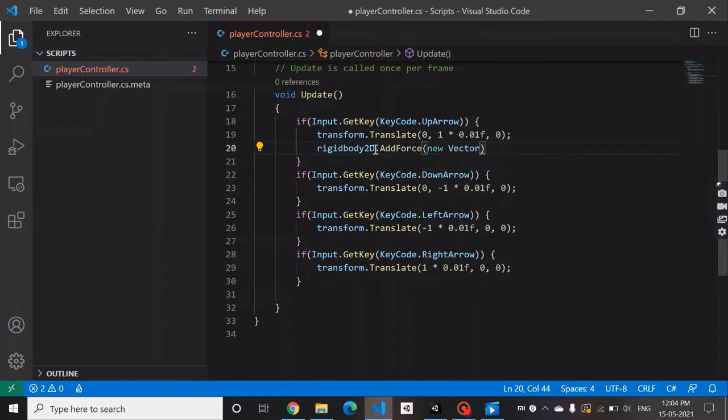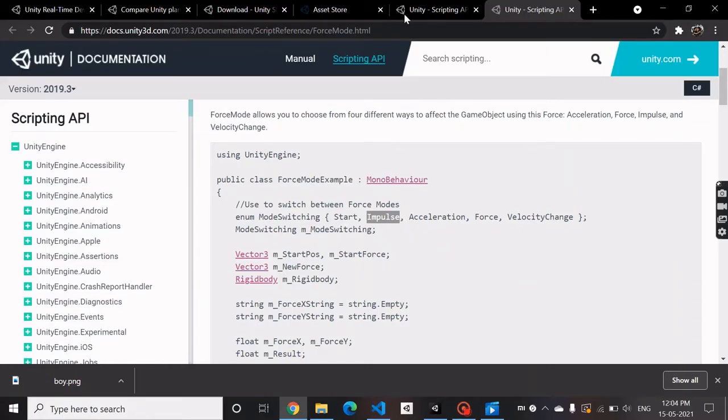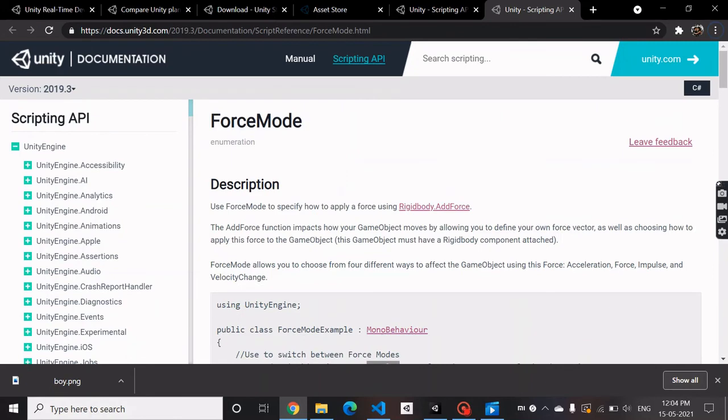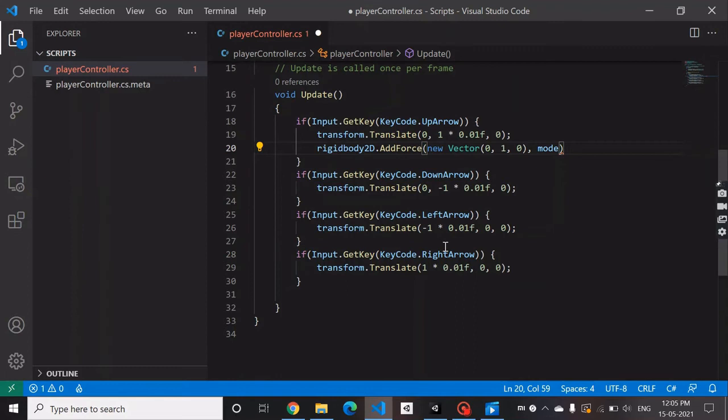The vector would be 0, 1, 0, and the mode would be impulse. Here we see that we can specify the mode as impulse, or another way to do it is you can just use ForceMode.Impulse.